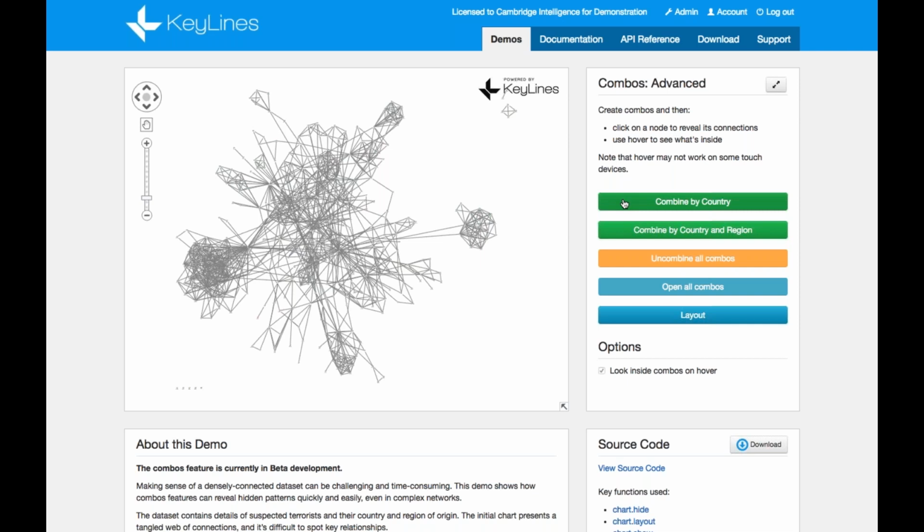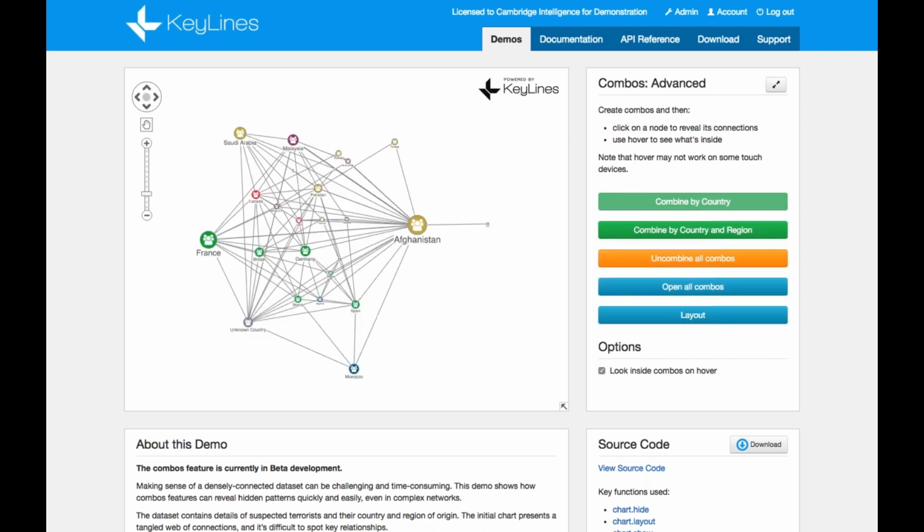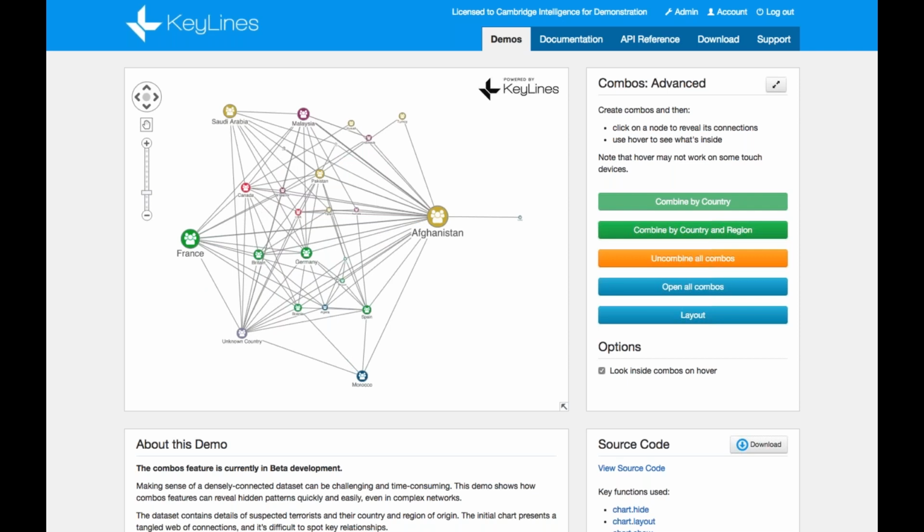I'm not sure how it's going to come across in the webinar view for you guys, but on my screen, I'm going to see a beautiful smooth animation, which means everything is nice and traceable, and I can really follow what's actually happening on the screen. And you'll see the nodes will move in towards each other. They'll combine quite smoothly, hopefully, and then read out on the screen.